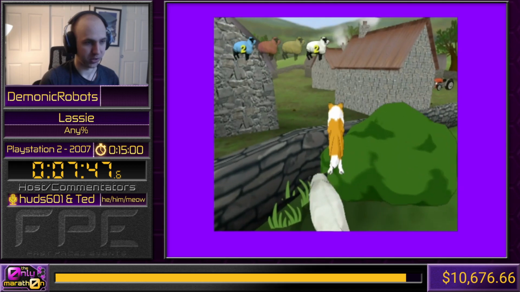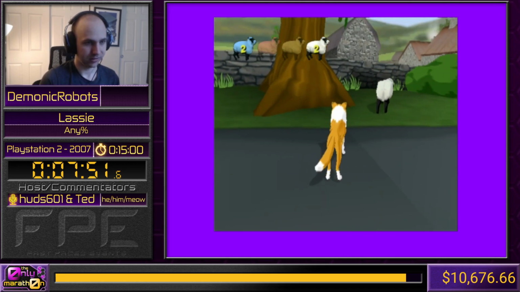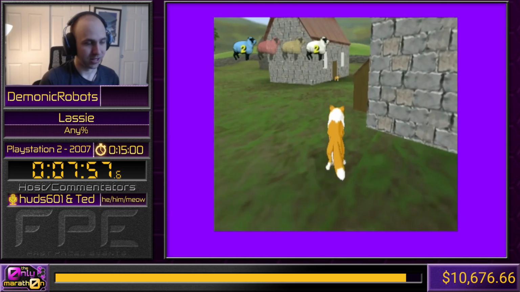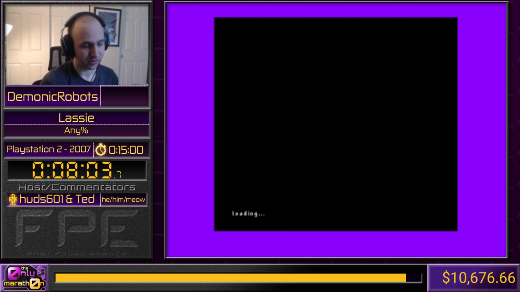In the meantime, you get to enjoy this, at least this really good music. And yeah, this is one of those tricks that you can get first try. There we go. You can get first try, or it can take a little while. But there we go. We skip having to put away the white and the blue sheep, and we go directly to our pup. And that is the level. Fantastic.